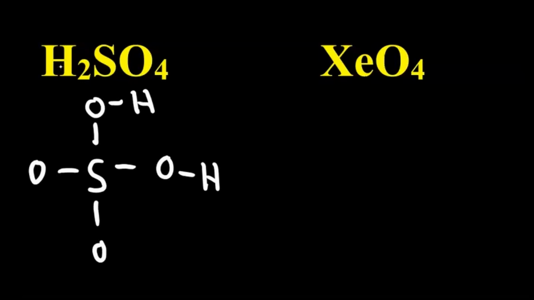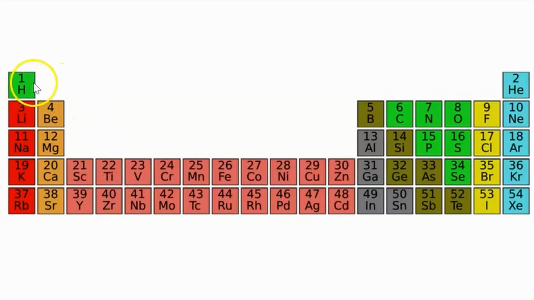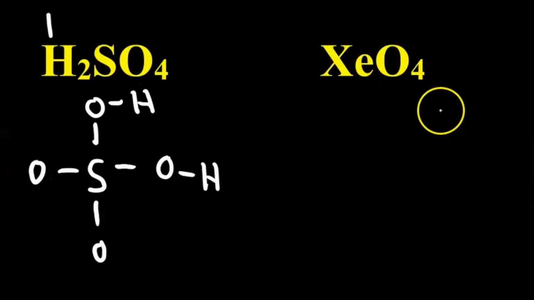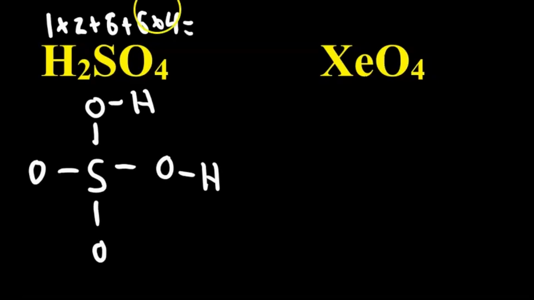Now we need to add up the number of electrons. There's one electron per hydrogen, one if we come from the left. Sulfur has 6. Here's sulfur, start from the left: 1, 2, 3, 4, 5, 6. Same with oxygen, start from the left: 1, 2, 3, 4, 5, 6. So there's 1 for each hydrogen, plus there's 2 hydrogens, plus 6 for the sulfur, and then 6 for each oxygen, times 4, because there's 4 oxygens. What's this? 24, 30, 32.